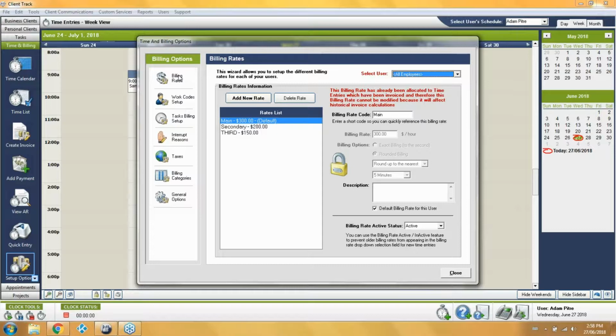We're just going to start at the top and then work our way down through everything within here. So the very first thing we'll talk about is billing rates. One of the things that we can point out about the settings in here is that you actually don't have to set these things up. These are very much optional.